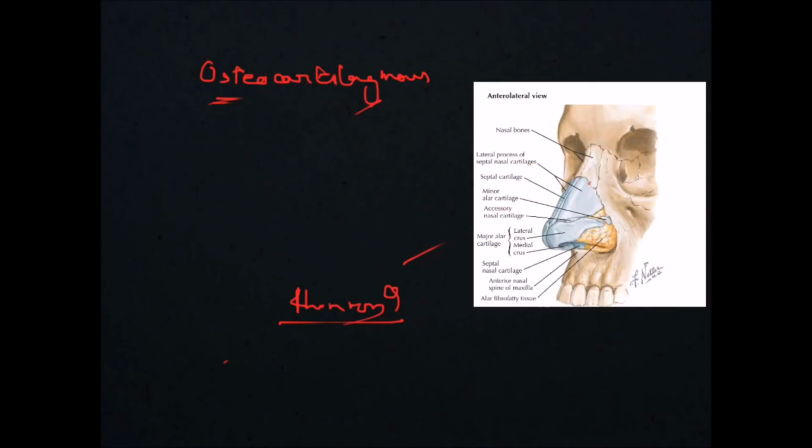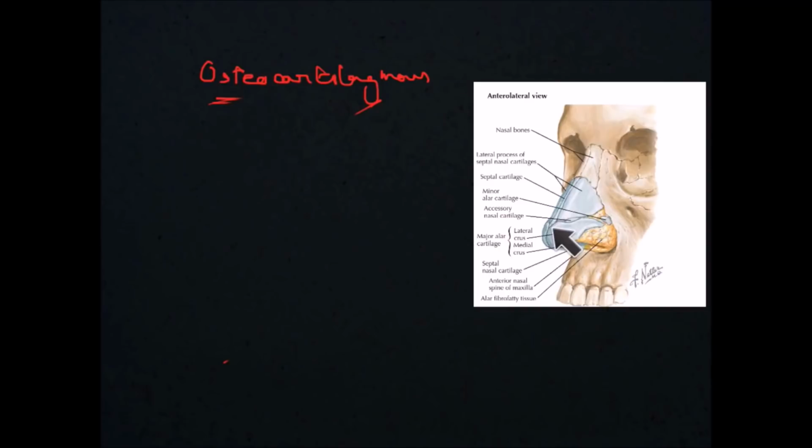Okay, so let's have a quick recap of what we have learned here. The external nose is made up of the bony as well as cartilaginous portion, hence it is termed osteocartilaginous. Which bones are involved? The nasal bone, the frontal process of the maxillary bone, and the nasal process of the frontal bone. In the cartilaginous portion, the upper lateral cartilage, the lower lateral cartilage, and just lateral to the lower lateral cartilage, the sesamoid cartilage are involved, and the dorsum of the nose is formed by the anterior superior border of the quadrilateral cartilage.